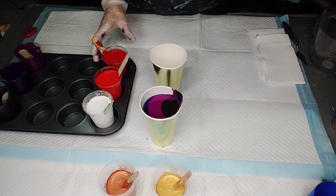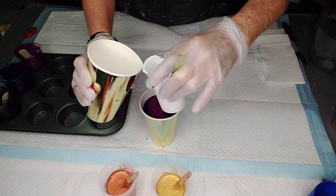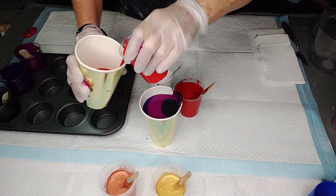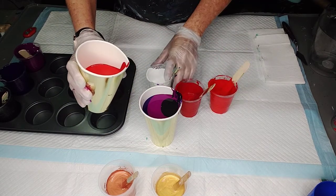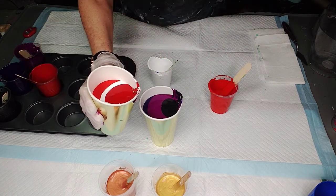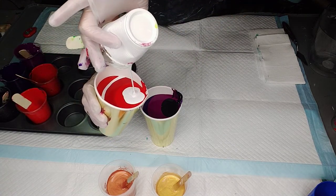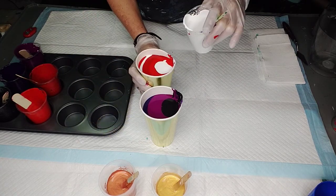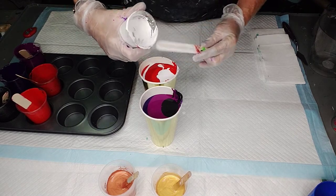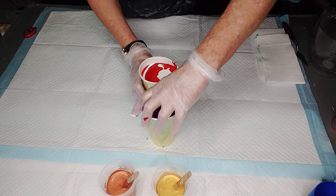I like to use these muffin trays to hold my cups just because I'm a klutz. This second cup will have white first, then the dark red, and the bright red. Then white again, dark red, bright red. I don't know if I'm going to use all of these paints — I'll just see how I go and how they look once I've got them on the canvas. And lastly, some more white. I think I'll put the dark colours down first, followed by the reds, and we'll see what they look like. Of course, I might change my mind midway through — we shall see.